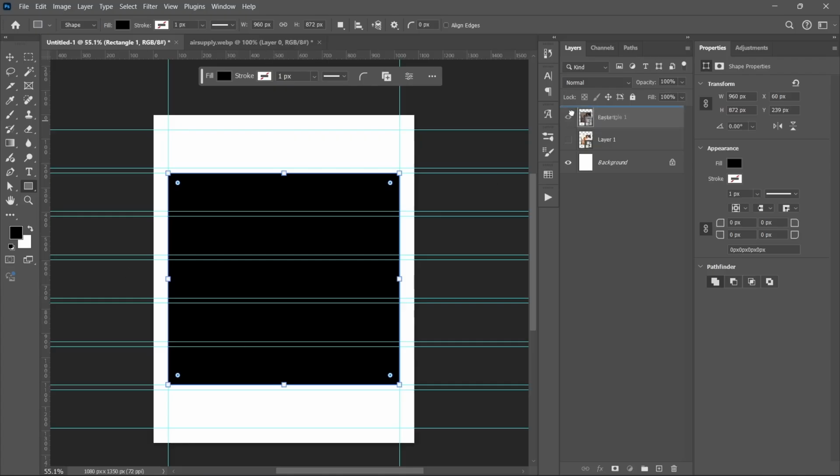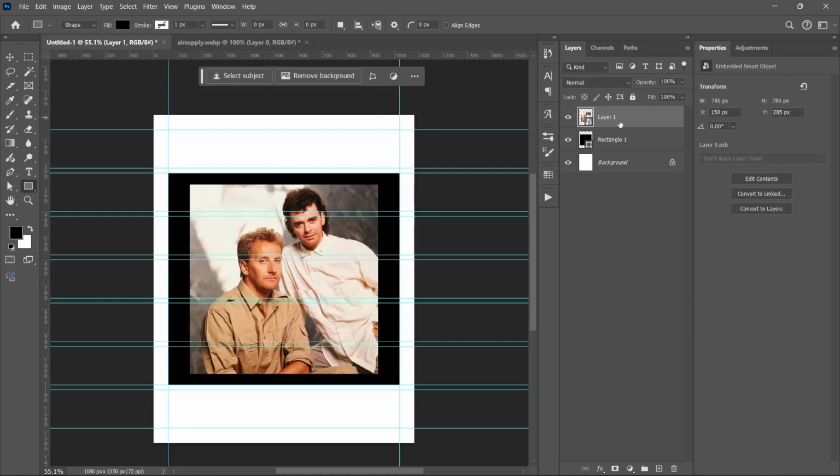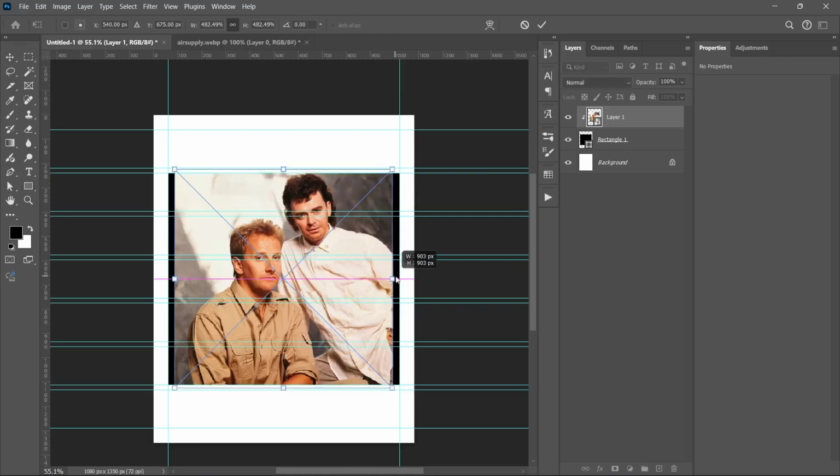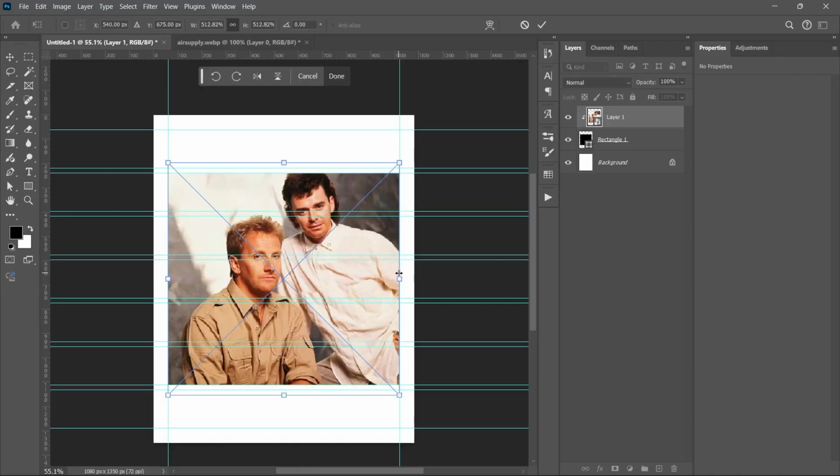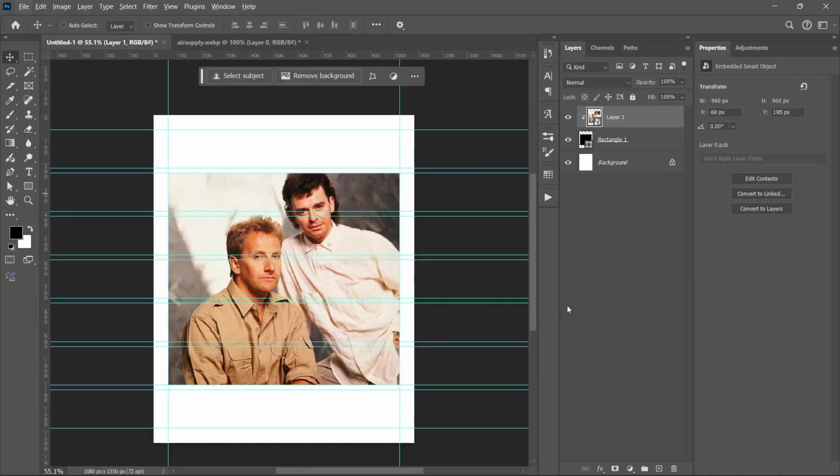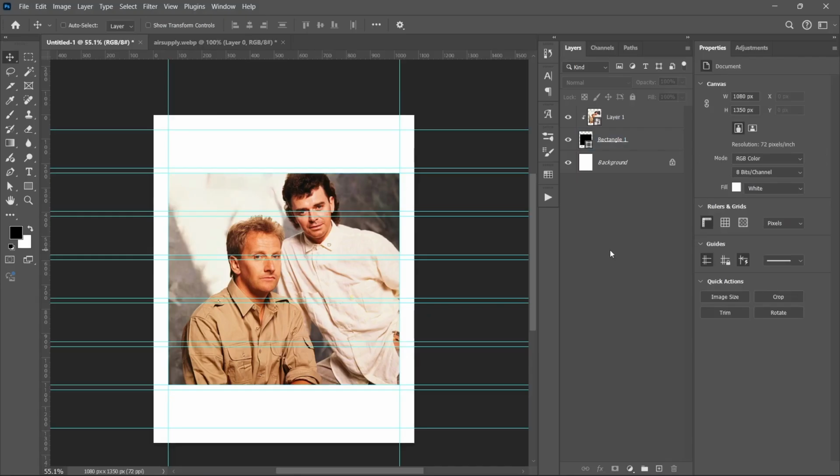Now that I have it, I'm going to take my image up, and I'm going to clip my image to it, right, and then I'll press Ctrl T to transform the size of my image. I'll make sure it fits from edge to edge. I'll hit OK. So we have our image placed perfectly in the position that we want it to be placed.